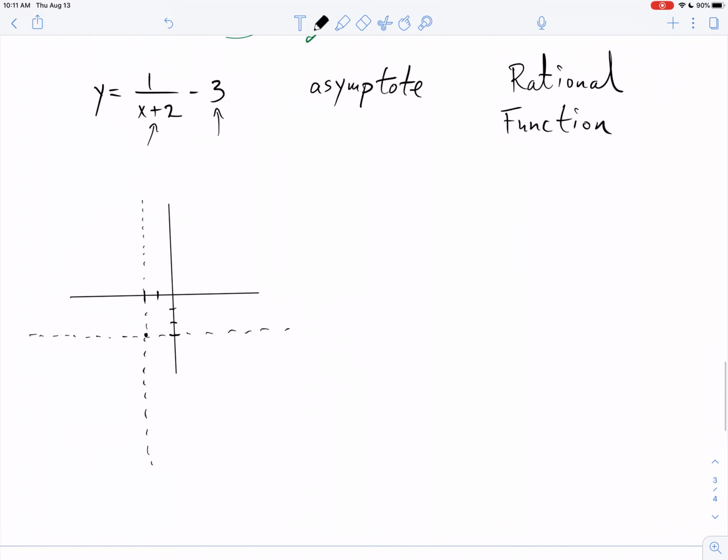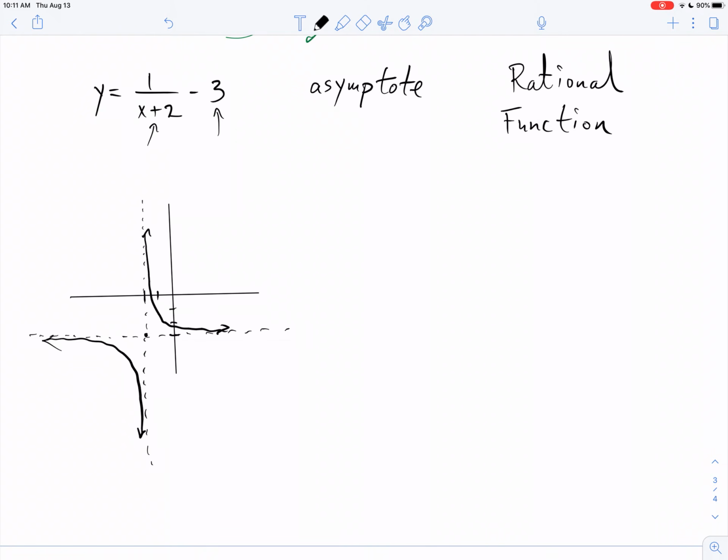And I'm going to sketch this graph. It's going to go like this. Swoop and swoop. So this rational function here is made up of two congruent curves. They look the same. These curves look identical to each other. I'm trying my best to draw them that way, but once again, this is just a rough sketch. It's not going to be perfect unless I need to make it perfect. That's not happening today. This is a rough sketch.